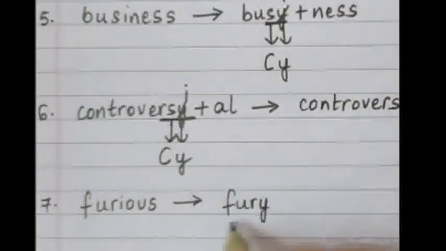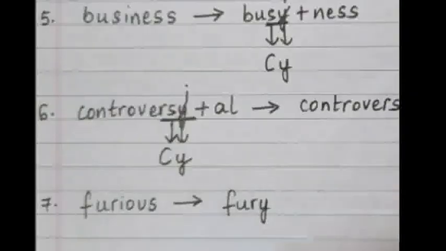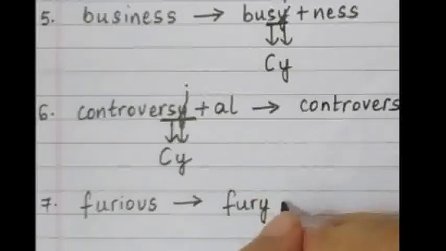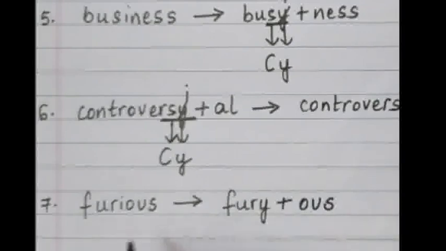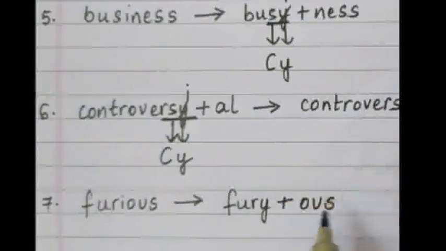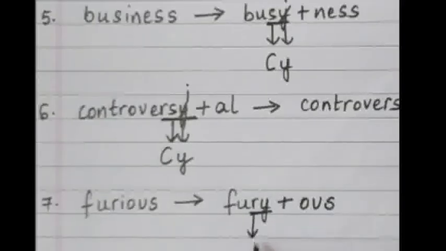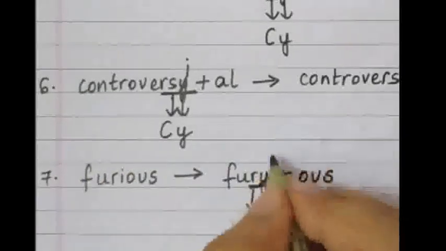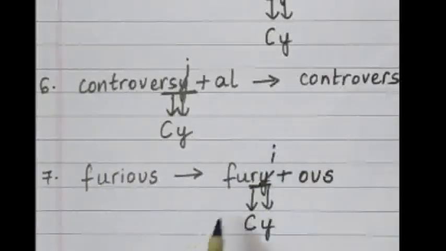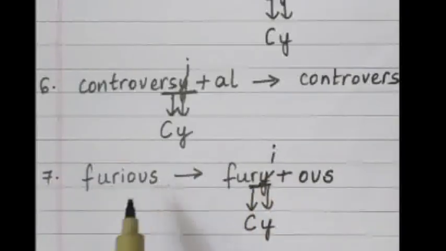In this sentence, fury is a noun. Suppose I want to convert it into the adjective furious. The nature is furious. Then I have to add the suffix OUS to it to make it into an adjective. So what happens? This base ends with a consonant followed by y. My first condition is satisfied and I'm adding a suffix to it. That is also true. So the y needs to be replaced with an I. That's how you get FUR, replace y with I, OUS, furious.